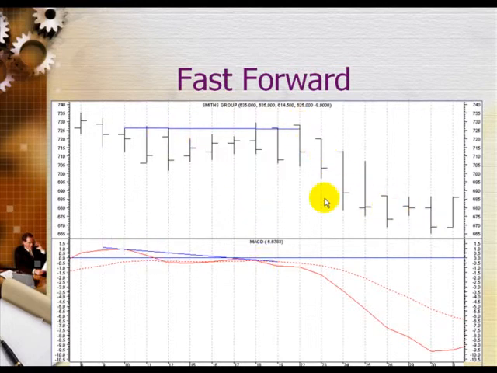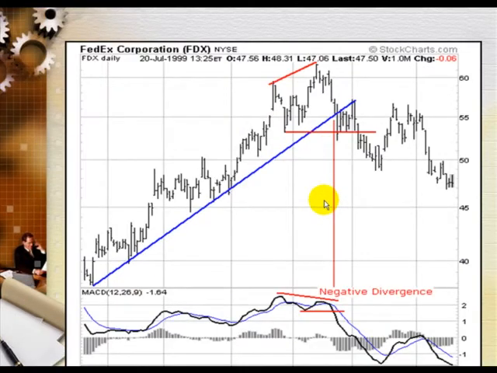Do you want to have a look at another? Negative divergence. Here, look at that. Higher high. What's happening? We decide we want to get out. Probably get out when the price breaks the uptrend line. Remember, we always look for price confirmation somewhere around here. And lo and behold, we put a stop loss maybe on this side of the uptrend line where the price shouldn't go if we're right that it's going to fall. Put a stop loss there, go short here, and we're out.